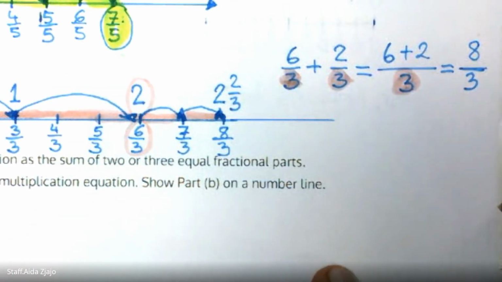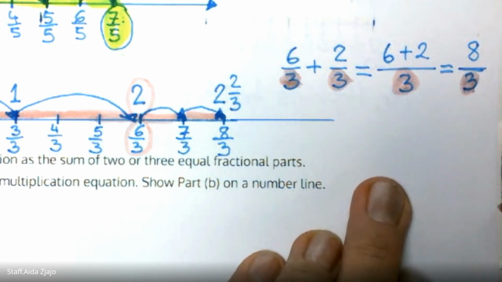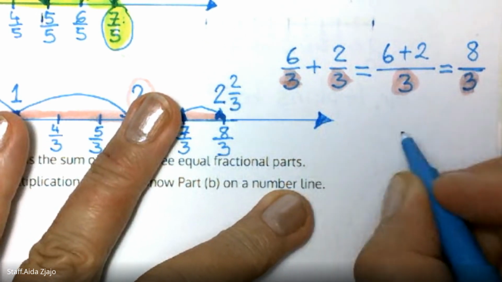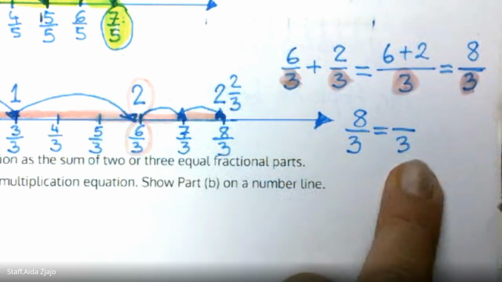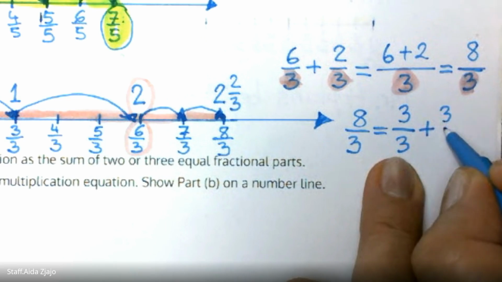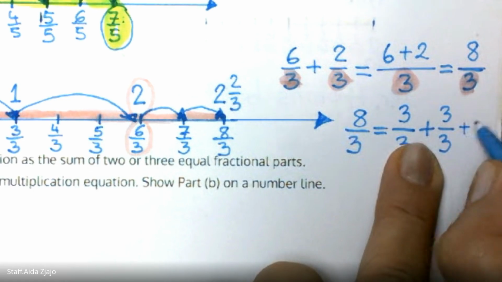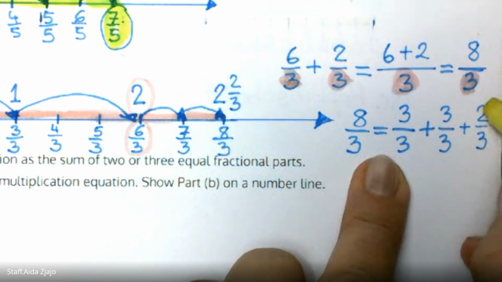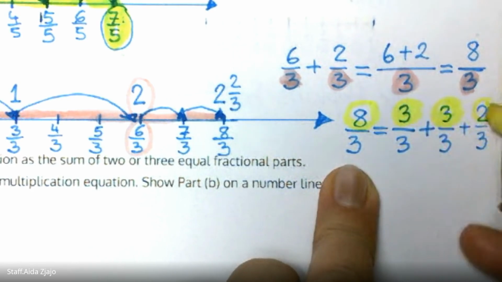When we think about 8/3, 3 pieces make a whole. So we know that inside of the 8 pieces, we will have more than 1 whole. When we break apart 8/3, we can see it in terms of 3 pieces. If I have 3 out of 3 pieces, I have a whole. And if I have another 3 pieces, I will have another whole. 3 plus 3 makes 6, not 8. So we have 2/3 left. Looking at our addition, 3 plus 3 plus 2 makes 8.